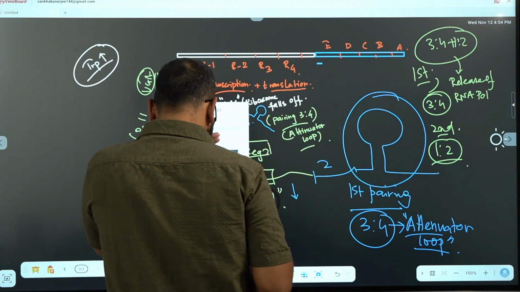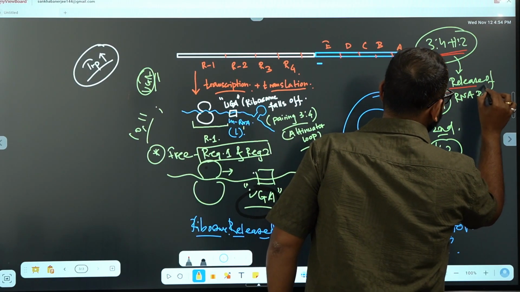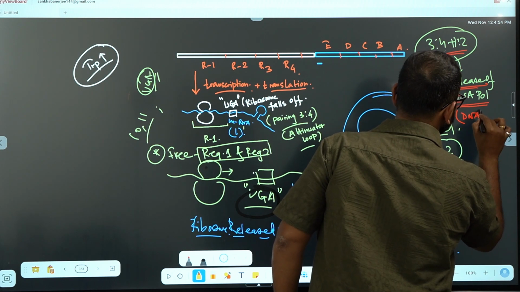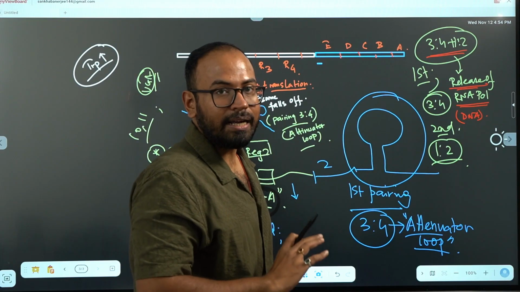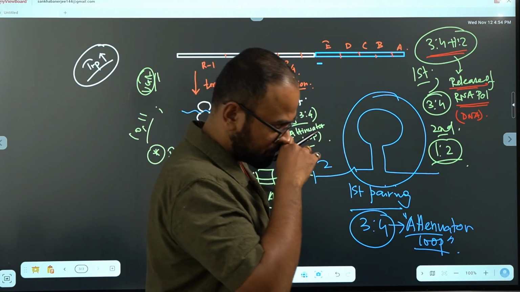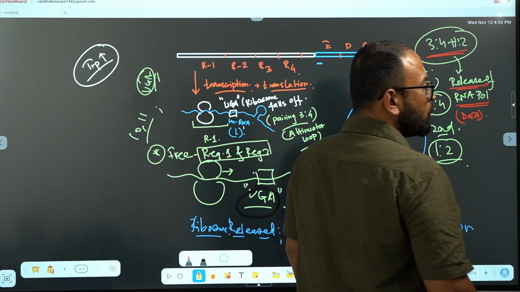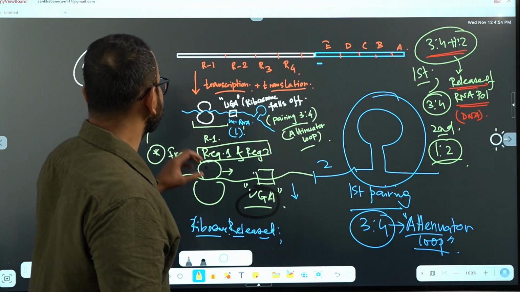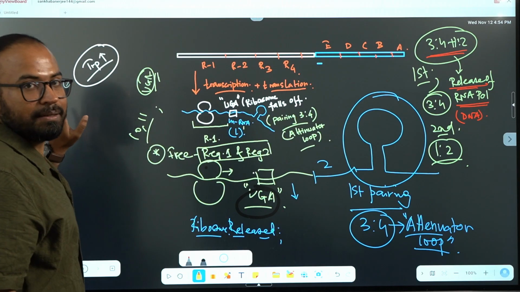These two are initiating the release of RNA pol from the DNA. Hence, none of the structural genes can be synthesized. This is a rho-independent termination of RNA pol, and this is happening when the TRP level, the tryptophan level, is high.